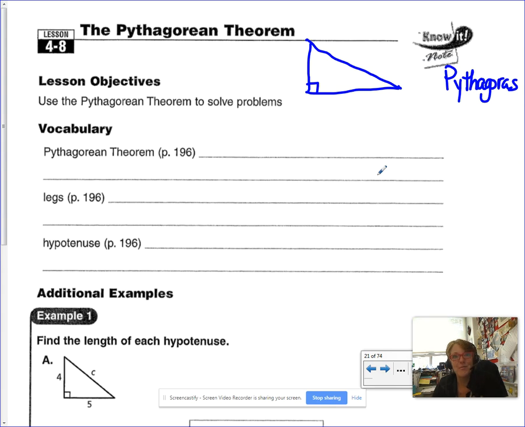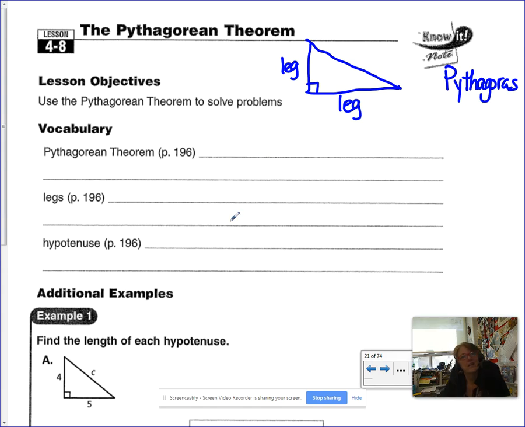All right. Anyway, here's what was discovered and then kind of attributed to him: before they had computers, calculators, levels, all these fancy tools, he said, you know what? If you have a right triangle like this, that these two sides, which we are going to call the legs, and the reason we call them legs is because, hold up this. Remember when your parents taught you how to figure out your left foot from your right foot and they said, hey, hold up your hand and let's figure out which one makes the L.